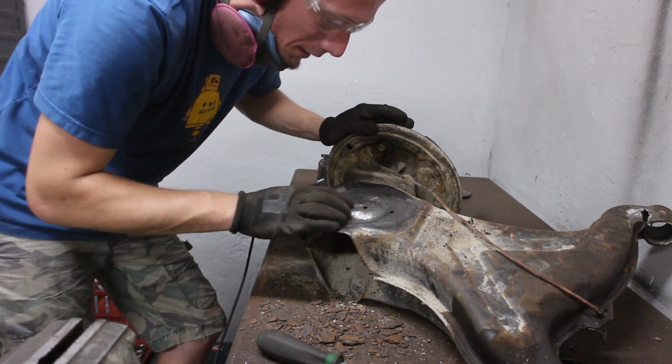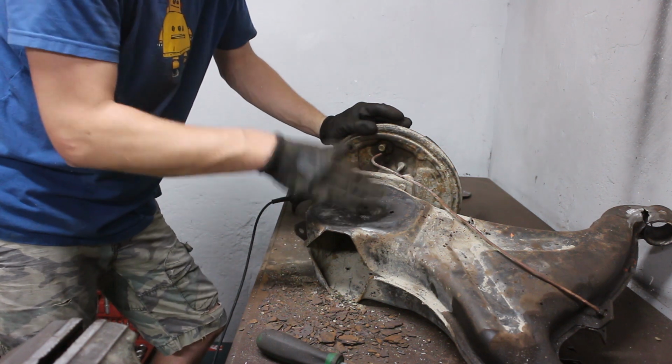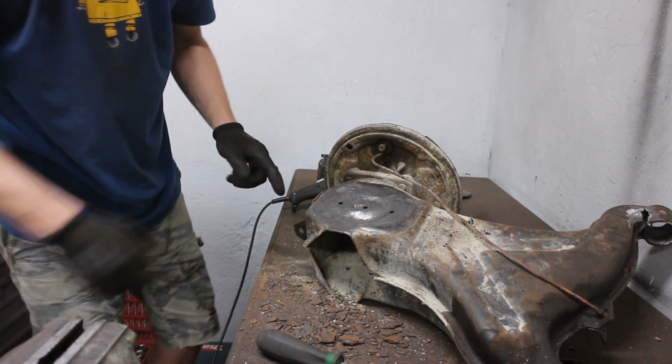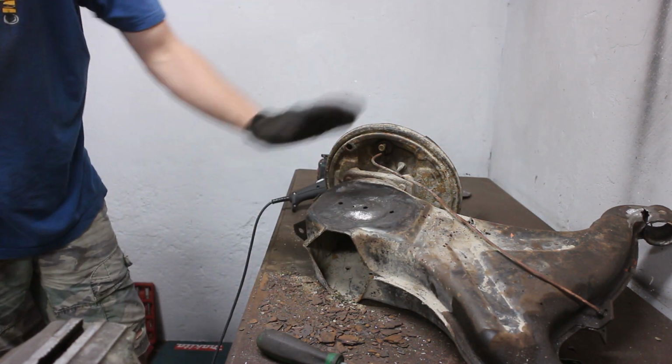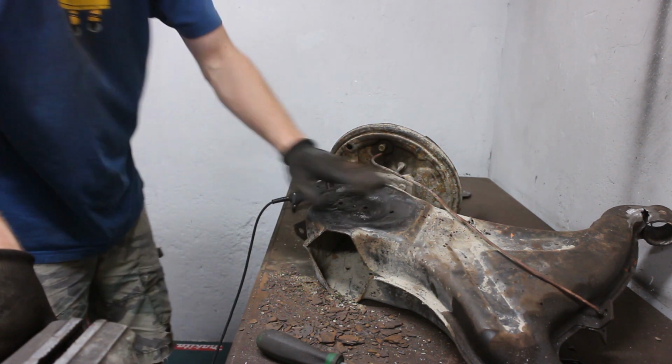I think that's good enough. There are a few rust holes which I just weld up, cover it with some rust remover, and it's ready to receive the new spring plate.